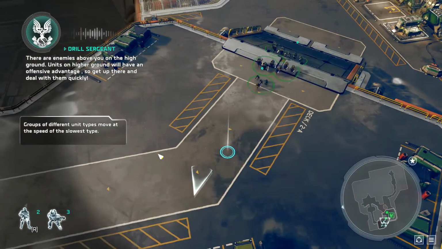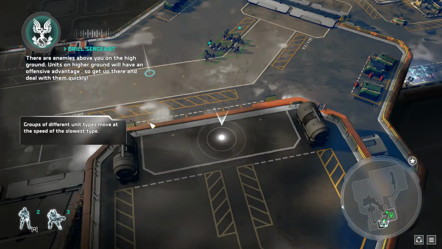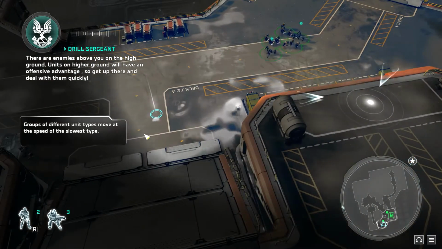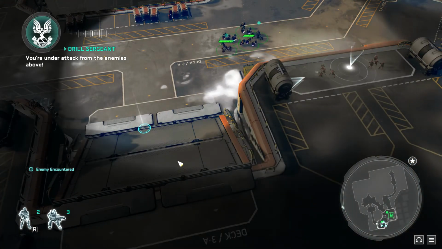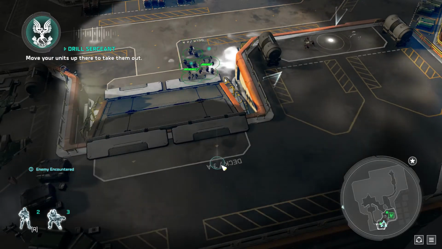There are enemies above you on the high ground. Units on higher ground will have an offensive advantage, so get up there and deal with them quickly. You're under attack from the enemies above. Ground troops are good. Units up there, take them out.